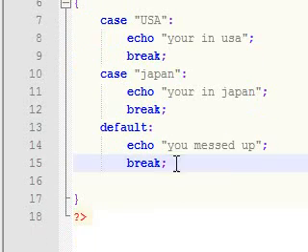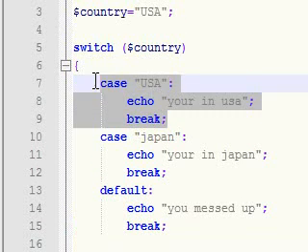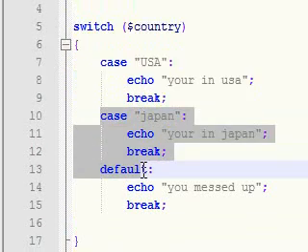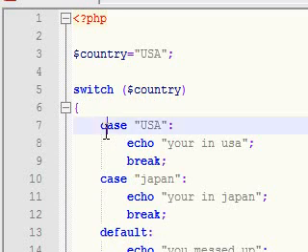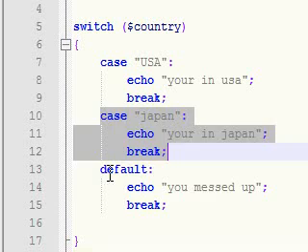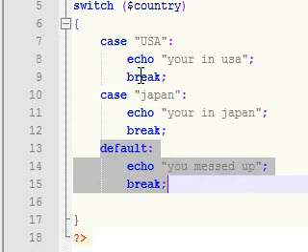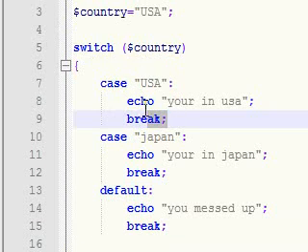And now I'll finally tell you guys what break means, because I bet you've just been dying to know. What break means is once you execute a statement, then there's no need to go through the rest of this. So say we're going to test this and it's going to equal it right here. So now that we already found that it was equal to USA, there's no need to test Japan or the default or anything else. So we're just going to end it right then. This means, alright, once you get to this and you find something, break it and stop doing the rest of the code because there's no need for it.